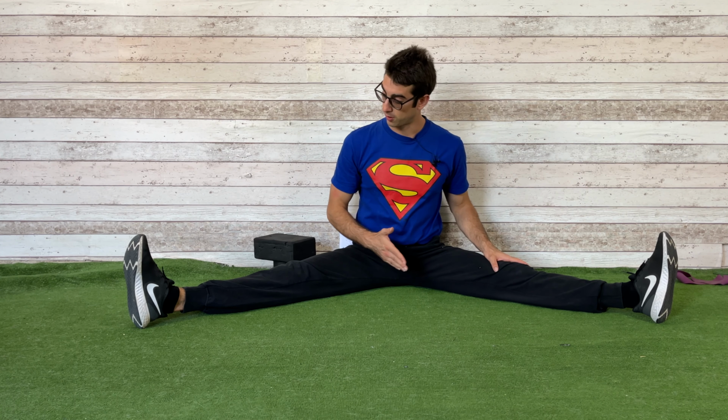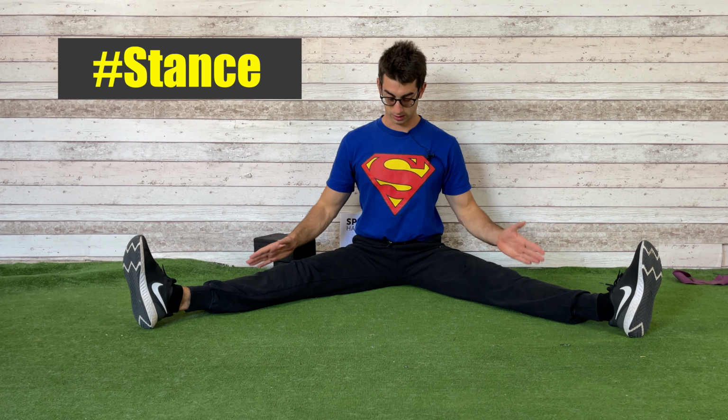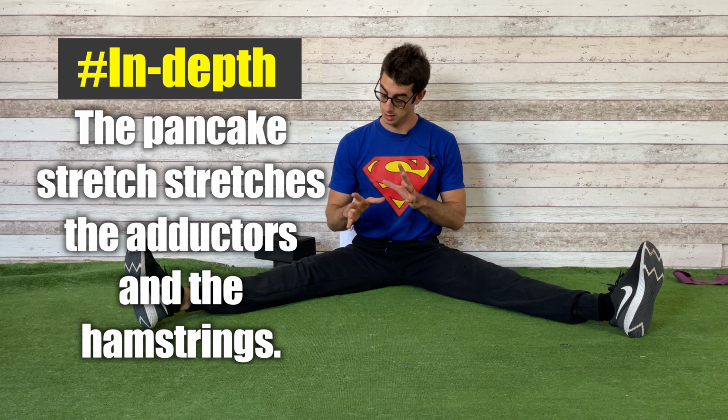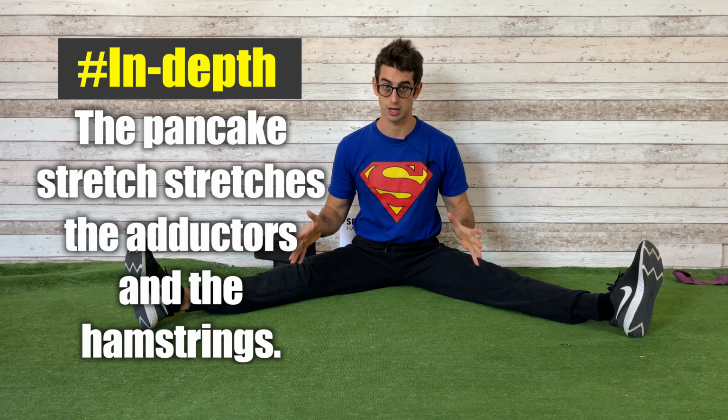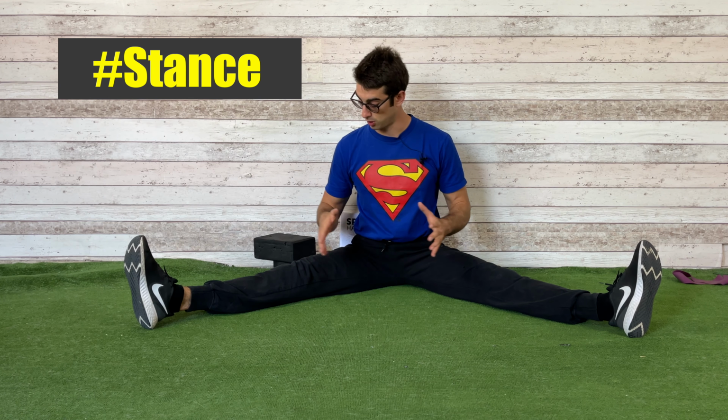All right, so first of all, the width of your legs. You got three main options. The first one is to keep your legs approximately at a 90-degree angle like this, okay? In this way, you'll be focusing both on the adductors and on the hamstrings, because the pancake stretch stretches the adductors and the hamstrings. These are the main muscles involved in this stretch, and if you keep your legs at a 90-degree angle, you'll be stretching your adductors and hamstrings approximately in the same way.